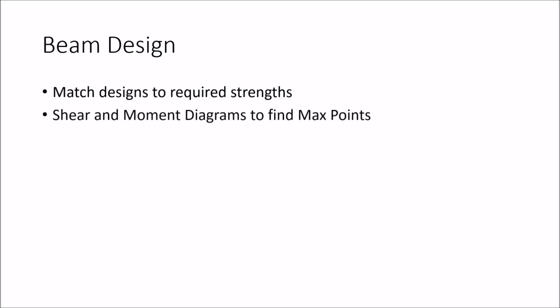When we want to design beams, all we need to do is find the required strength that we need to support and then design the beam around that. This can involve designing the geometry, choosing the material, or designing the load. We need to use the shear and moment diagrams to find the maximum moments and locations for weakness. Then we usually will look up manufacturing charts from suppliers to find the best fit, taking into account the cost, size, and the proper max strength.